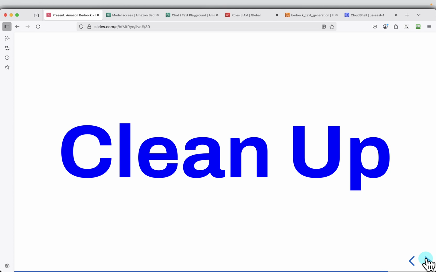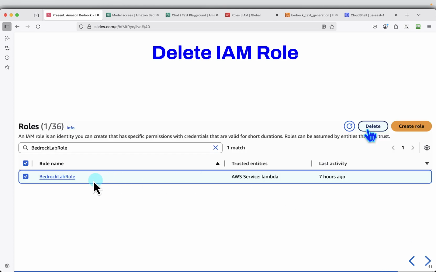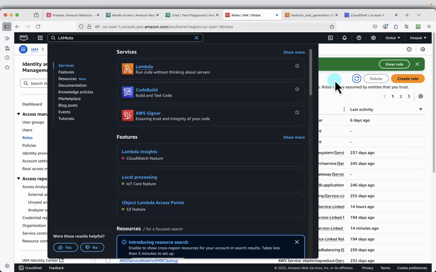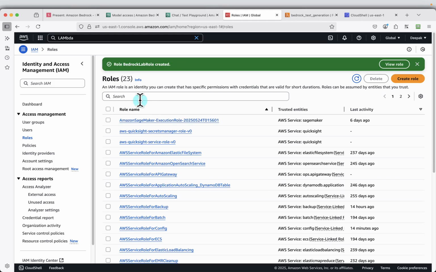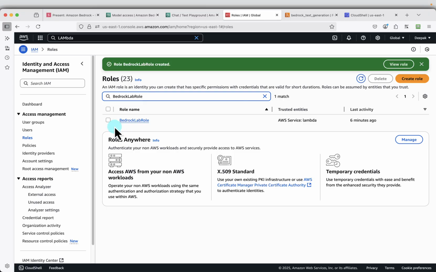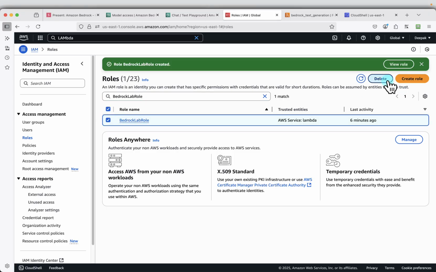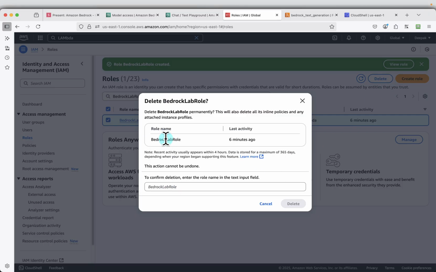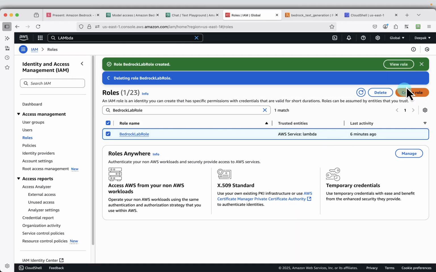Now we'll just clean up all the resources that we have created. Here we just have to delete the IAM role. So I go to the role and I'll just copy the role name because it's already there on the screen. Paste it, select and delete the role, and click on delete.